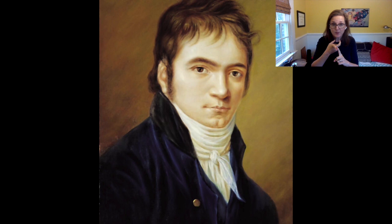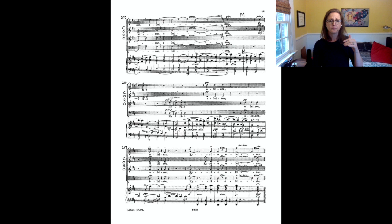I mean, if you look at that final do-do in the soprano, it just breaks your heart. It's so beautiful. All right, we're starting. The music will start a little before M, and I'll start conducting right at M. Here's M, soprano alto.